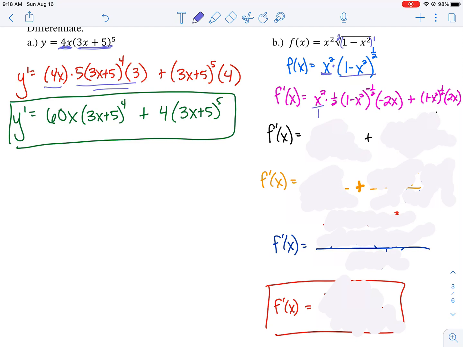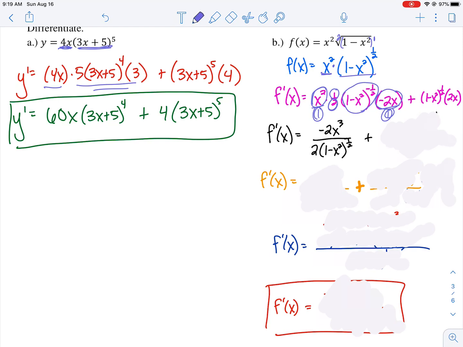If you notice, I have a couple of different things. I have a quantity raised to a negative exponent that I want to bring down to the denominator, right? And then I have a couple other pieces that I'm still being multiplied by. In my numerator then, I have an x squared times a 1 times a 2x. If I have an x squared times 1 times a 2x, don't I have a negative 2x cubed in my numerator? In my denominator, I have 1 times 2 times 1, which is just a 2, right? And then that whole quantity that I brought down to the bottom so that I can make that exponent positive.